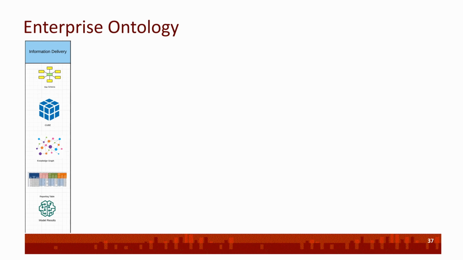I want to finish up here with a little discussion on the enterprise ontology, where you can do this. Data Vault is a business concept-oriented solution. It's semantic meaning that we have to organize our data by. And how do we do that? How do we create a concept model? At a minimum, we need that.